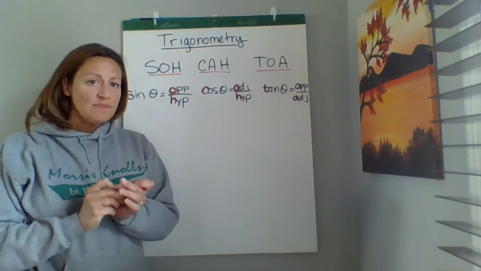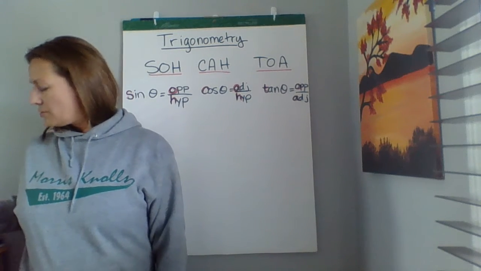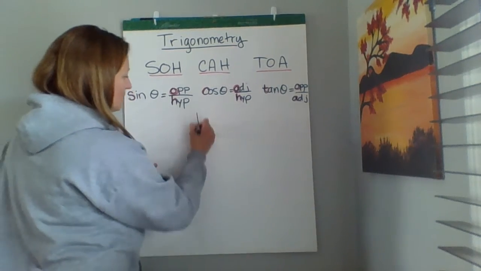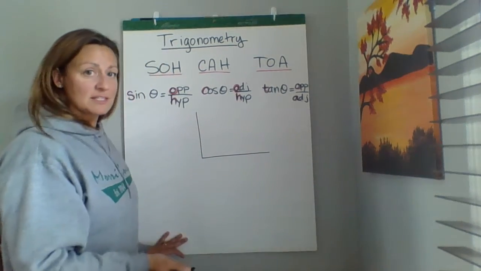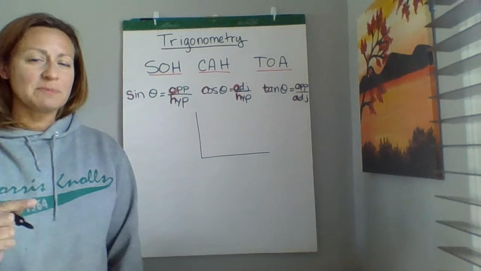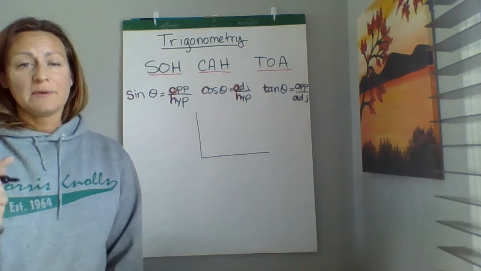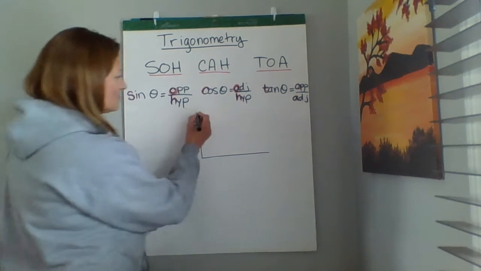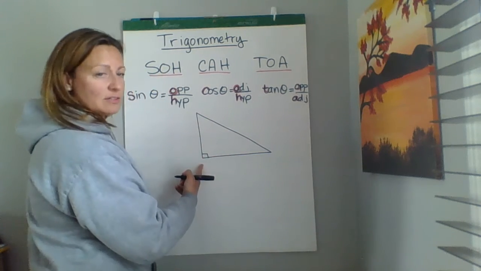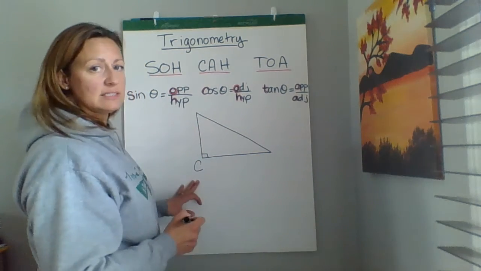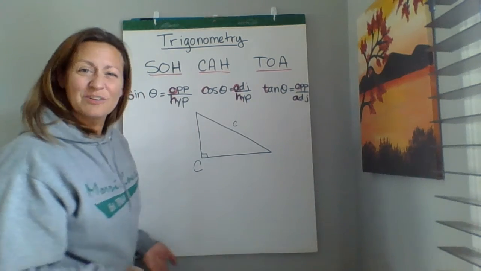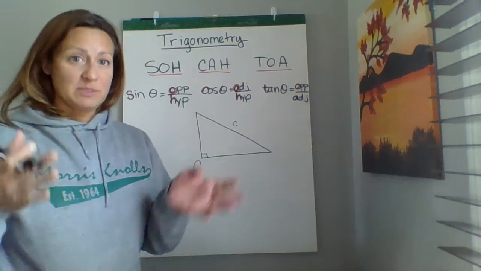Okay. And these trig ratios apply to all right triangles. Yes, they even apply to special right triangles, but for the special right triangles, we memorize certain relationships because that should save us time. So trigonometry is based on the fact that it's a right triangle. We always call the right angle C because across the way, the hypotenuse would be C, and in the Pythagorean theorem, that's just a tradition that a squared plus b squared equals c squared.